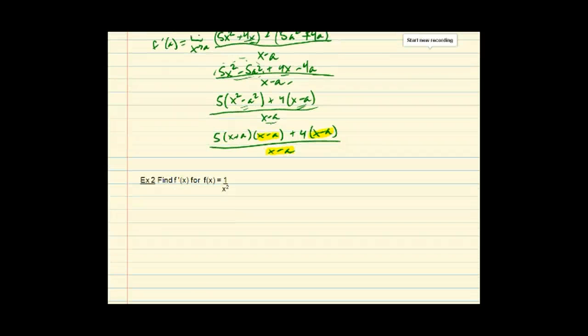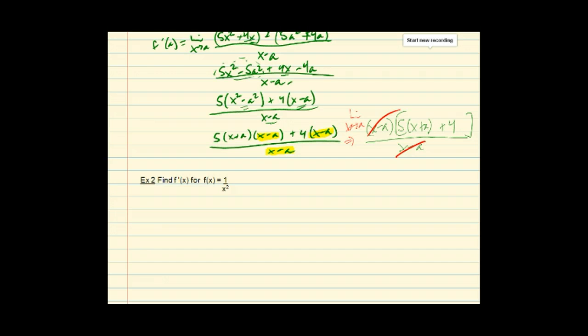So let's do that. Let me make some room first. Okay, so if I factor an x minus a out of the top, what's left behind would be 5 times the quantity x plus a, plus 4. And then it's all over x minus a. So, boom, boom. And now, I think I've lost my little limit as x approaches a.